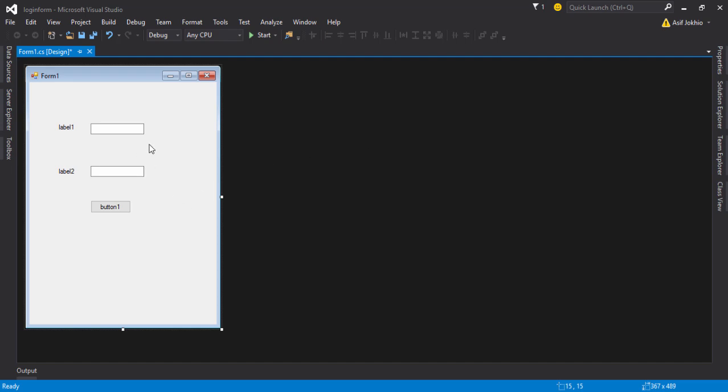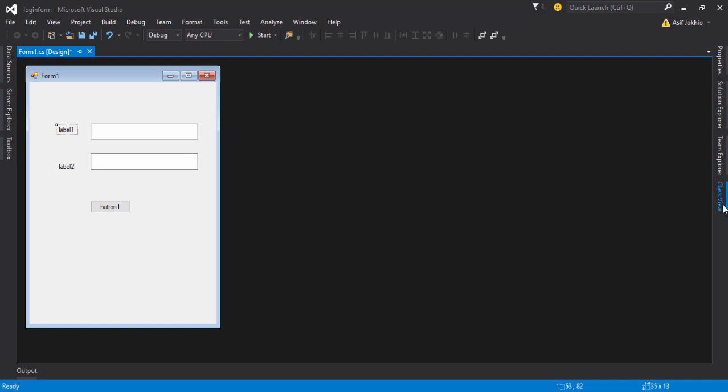So the next step is, first we set up the simple text boxes, design the simple text box one by one and change the name label like first and second.